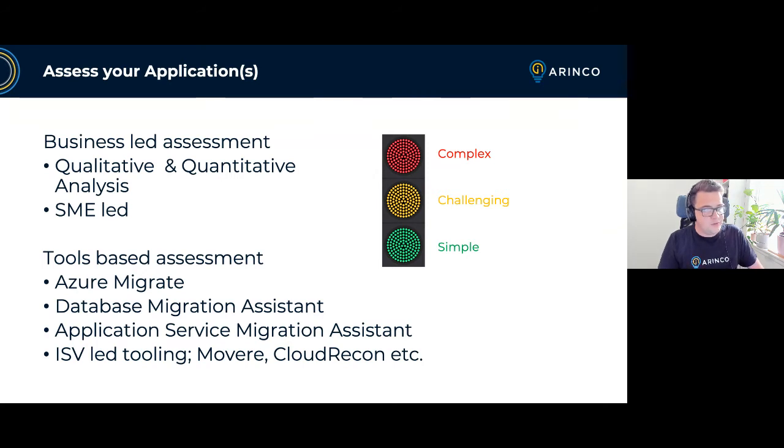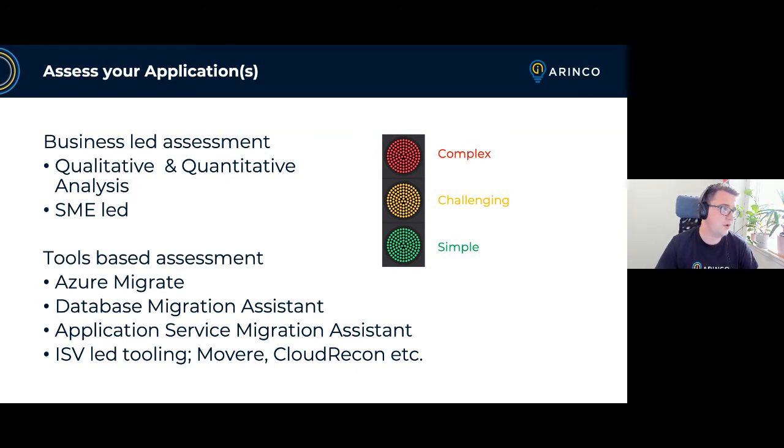When you're looking at your strategy, more often than not, you're going to assess each application one by one, and you're going to go through that process in one of 2 ways. You can do quite a bit when you talk about application modernization without getting on the tools. You can look at the application just purely business focused, maybe sit down with a BA or your technical SMEs and understand how the application works.